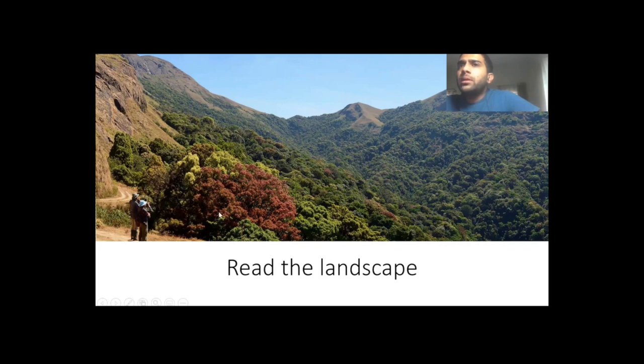Some trees here look like they have fresh leaves. They look so red. And some parts maybe where the soil is thin, maybe it's drier, so you don't have the evergreen trees. You might have something dry. You might have something thorny. You have to start to read the landscape.